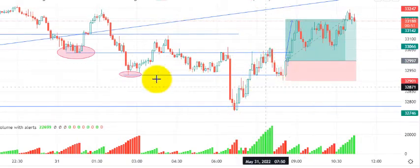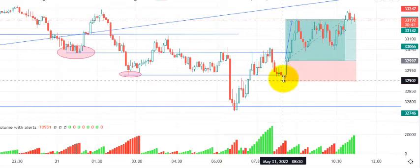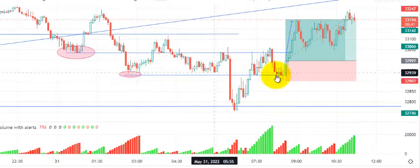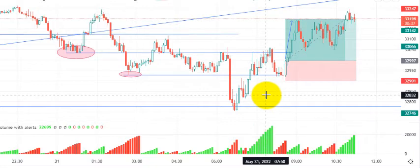So you could probably find that it is a Fibonacci level, but it's not the Fibonacci level that it's reacting to. It's actually reacting off of that spike low, this area of support running right through here. It's a zone. You can see it here. And then I'm tracking volume. Volume's much more important to me than just using the Fibonacci tool.